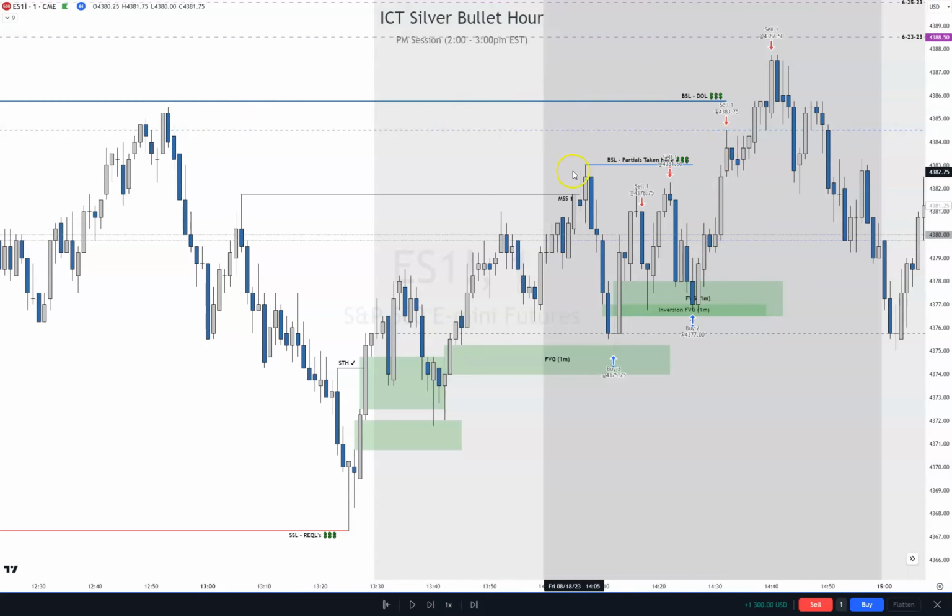We took a partial above structure here, about 60%. Moved our stop. When our trade went up to about 80 to 90%, we trailed our stop higher to where we would not want to see price trade back down to. And if it did, we want to be out of the trade to preserve capital, so we moved our stop loss deeper in profit. We eventually got our TP hit, and that was our 2 silver bullet trades for the PM session on August 18th.